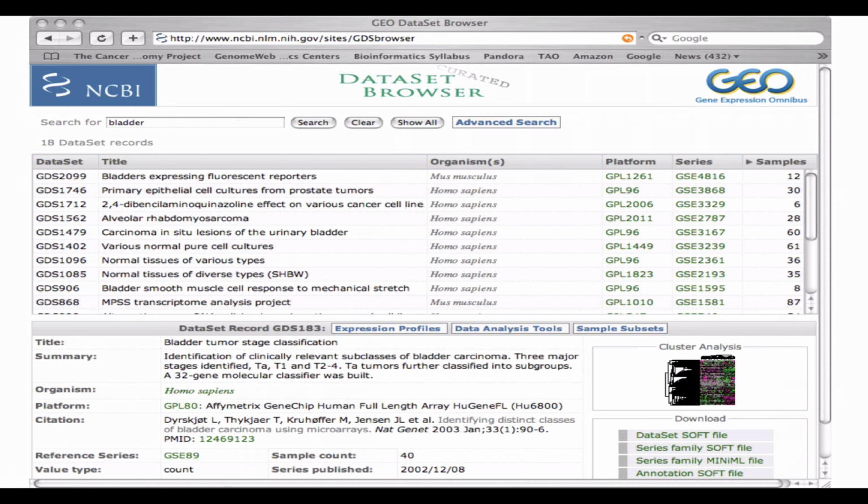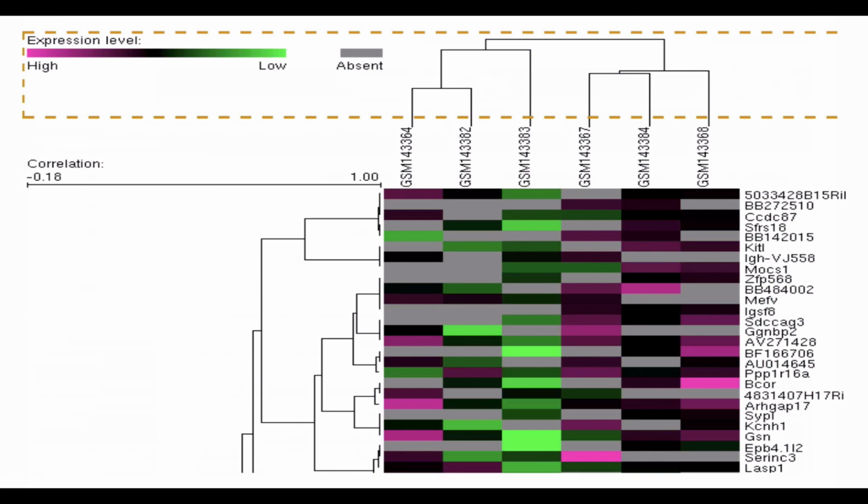But every now and then, you will find something really interesting about your gene in an experiment where you never thought that gene would be differentially expressed. So here's a classic example where you've got 6 replicates and some genes showing nice differential expression. And this is all done on the GEO website. You don't actually have to download all the data, renormalize, and run your own analysis. So it makes it fairly quick to go through some data.